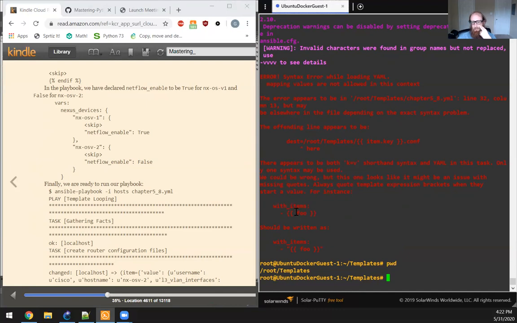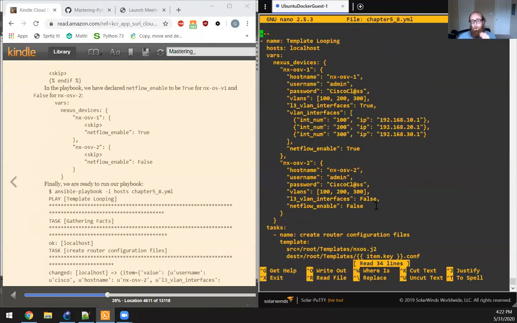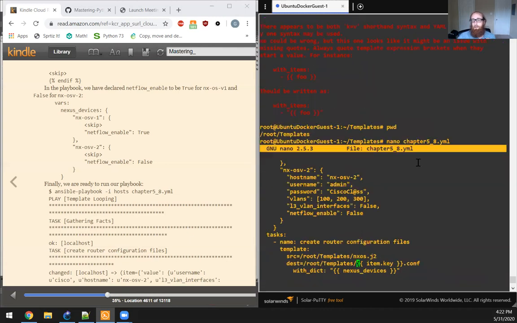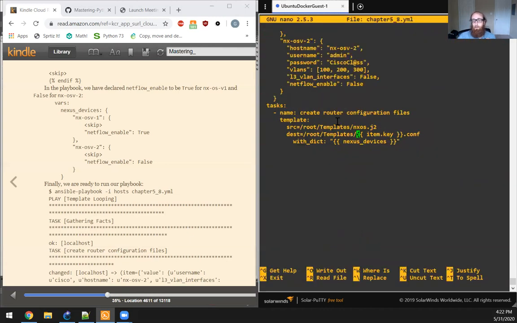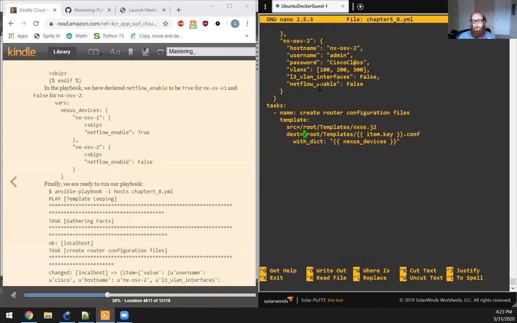Really great help, really impressed by that help offered through Ansible. You can see how every single other time I've got these double curly braces, I've actually only got it one time, but you can see in that one time I've got it, it's got quotes. So let's try adding quotes.